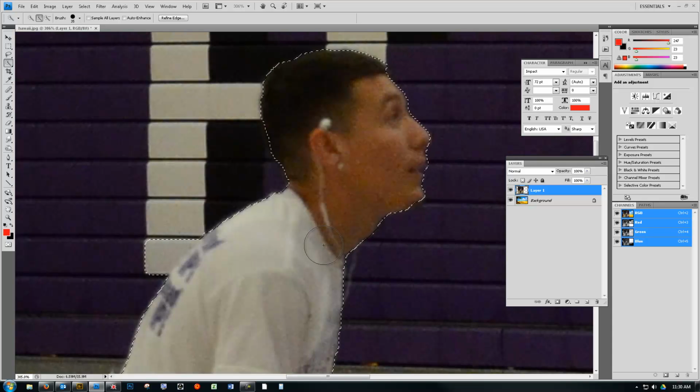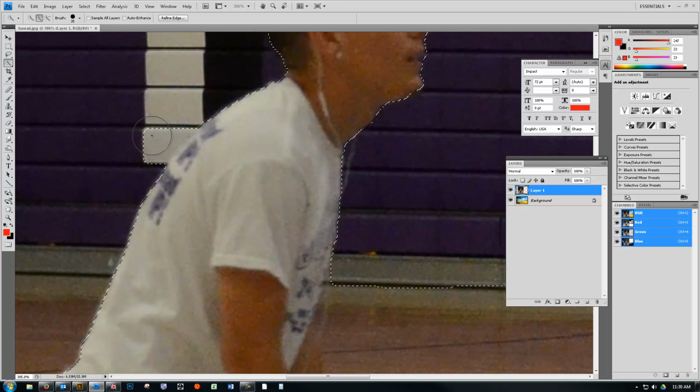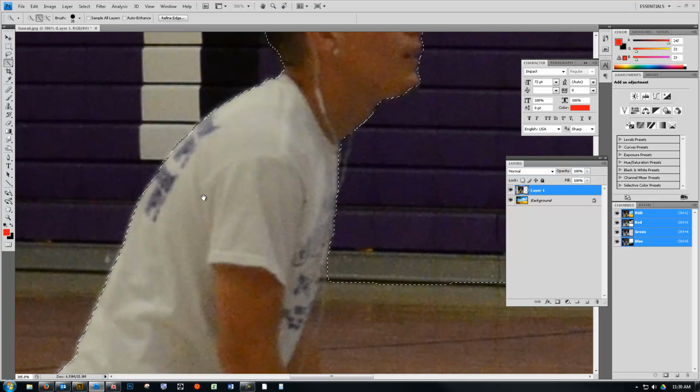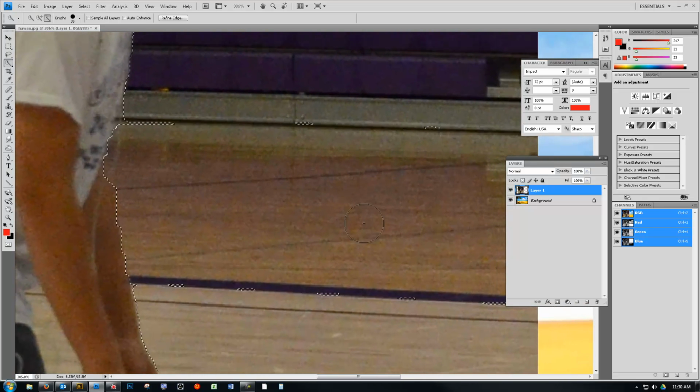So I'm looking around here. That's pretty good. I'm not going to worry about how it didn't get right inside his lips. That's not that big of a deal. So here's another part where it added too much. So I'll just hold down Alt, click in that, and then you can see it accidentally erased some of his shirt. That's okay. I'll let go of Alt. Just come in and click there. This is going to be a problem right here, so hold down Alt and come and click through this. And you can see it did a pretty good job of getting that. I'm just going to clean that up a little bit.